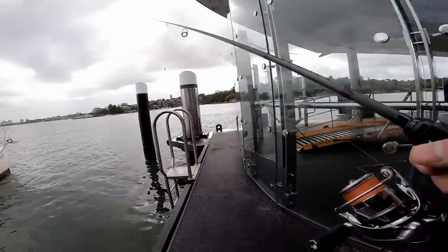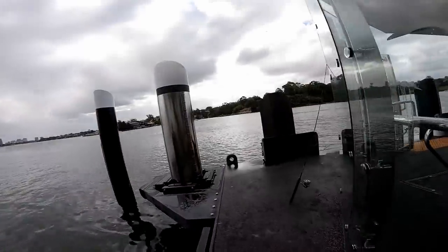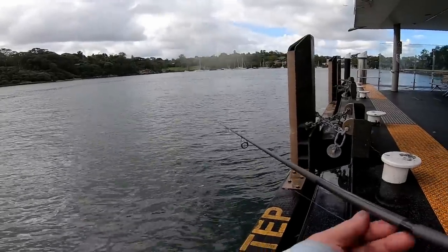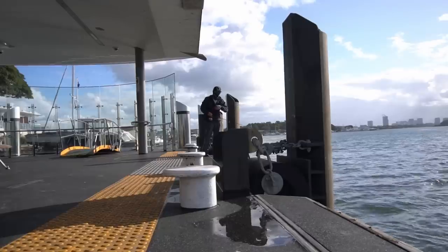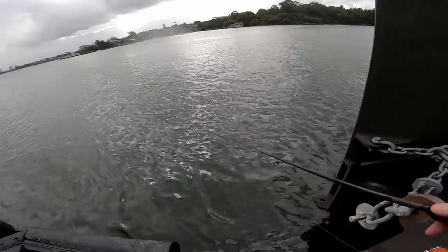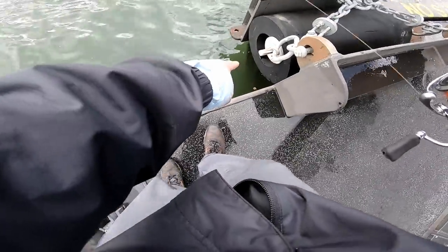No luck in this corner. Let's try out the front. Just get that moisture off my sunnies. All right, here we go. We're almost ready. Let's see if we can get a cast in here before that ferry comes back. Got to have some drag here. Structure everywhere. Lifting, twitching. Keep it coming. Let's just get the line over that thing. You can see there's heaps of structure just down there.